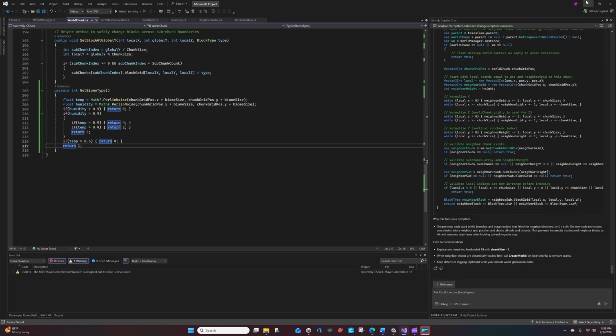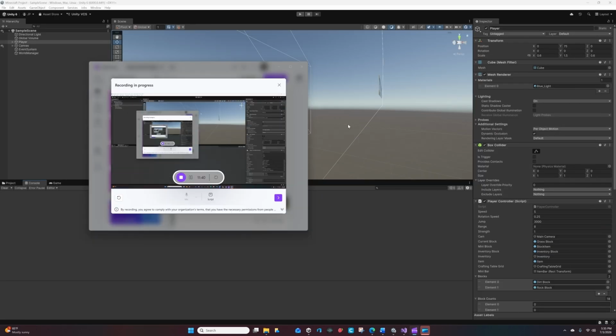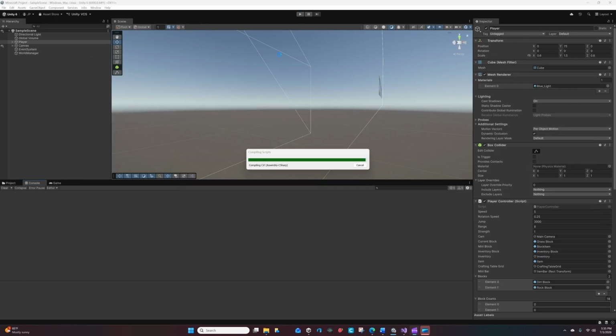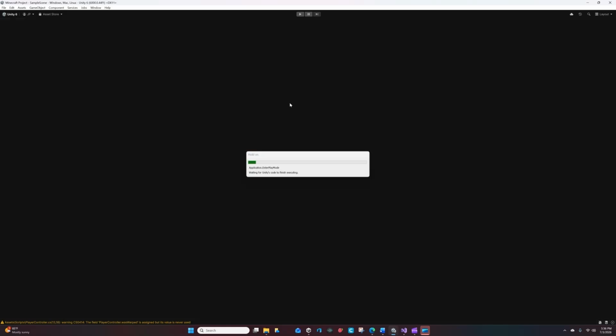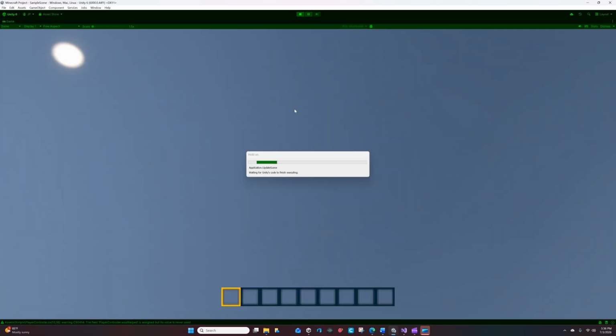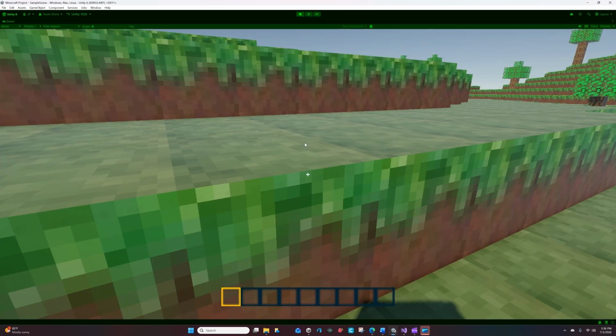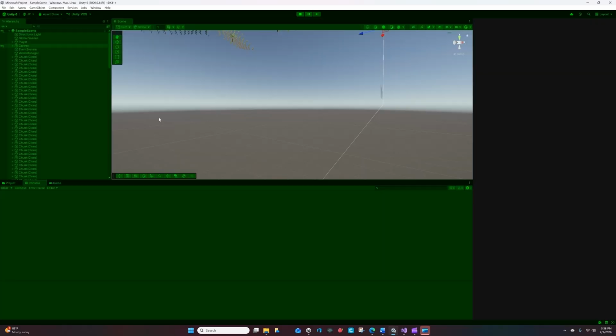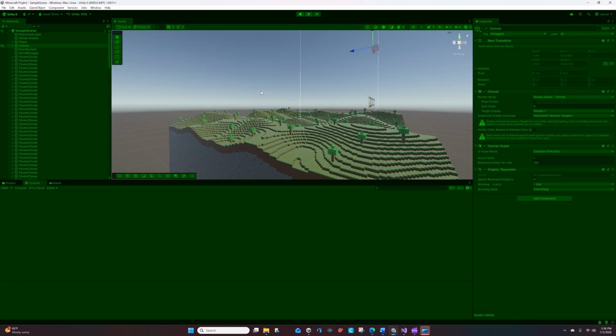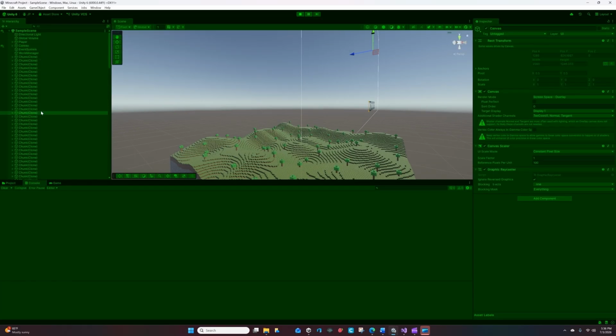Okay, so next thing to do: now every chunk has its own biome type. It's not actually going to look like anything yet, but then you'll be able to see what's going on here. So then we have generated terrain. Now we can go here and look at all of our different chunks. Let's take this chunk, for instance.